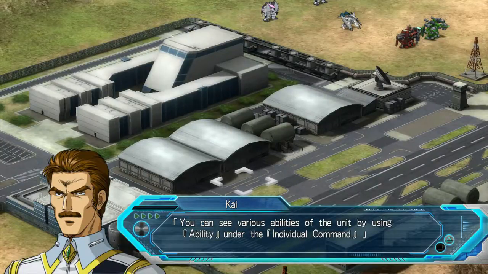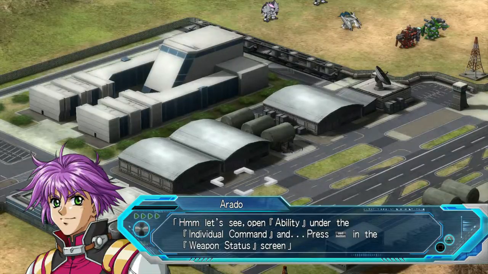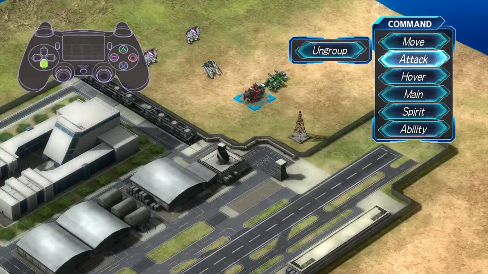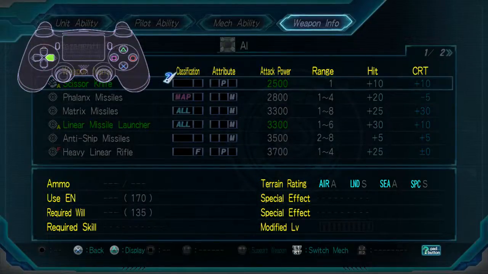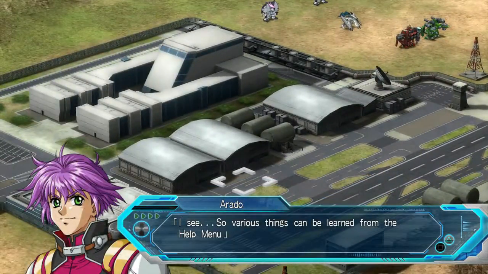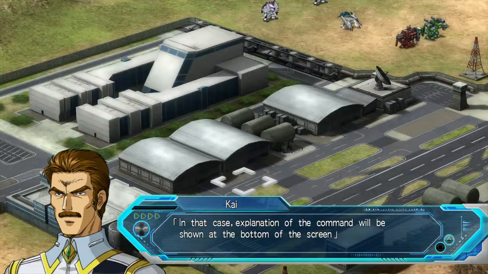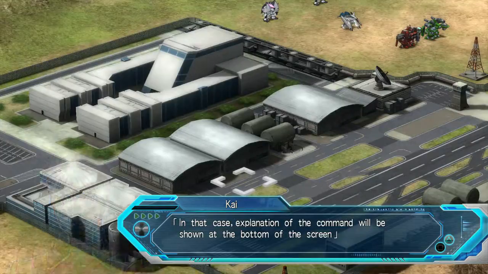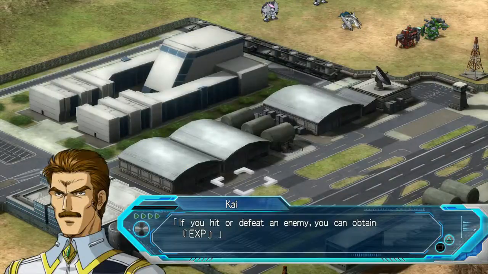You can see various abilities of the unit by using ability and the individual command. Auto, open the help menu about the types of weapons we have talked about just before. Let's see, open ability under the individual command and press the pad button in the weapons status screen. Oh yeah, they do it all for me. It's good. There's a lot of info in this game, so it can be quite complicated. I see, so various things can be learned from the help menu. Furthermore, when all command and individual command are shown, pad button can also be used. In that case, explanation of the command will be shown at the bottom of the screen. When I'm in trouble, I press pad button for help. It feels so weird. Okay, so it's nice to know that the game has my back if I don't know what something does. Or if I forget.